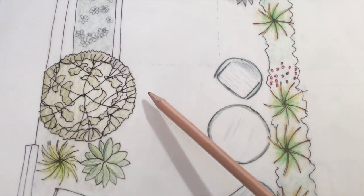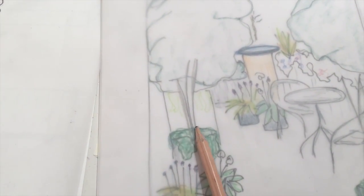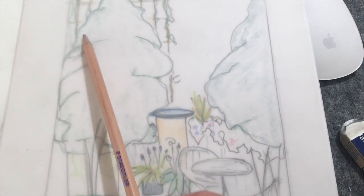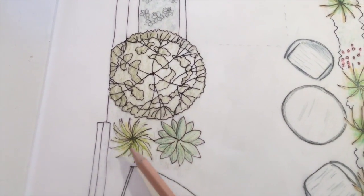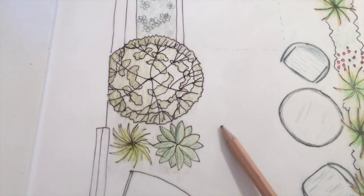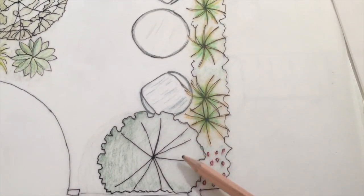Now we get to the big things. This is where I'm thinking of putting a bigger tree, you see, and I'm actually thinking maybe 2 or 3 small olives woven together, and filling that space. Not sure. I haven't really thought. I have thought about it a lot, but I haven't made a decision. And perhaps some more of the grasses below, some more lamb's ears, things that are soft. Silver-leaved plants are very good in strong wind areas.